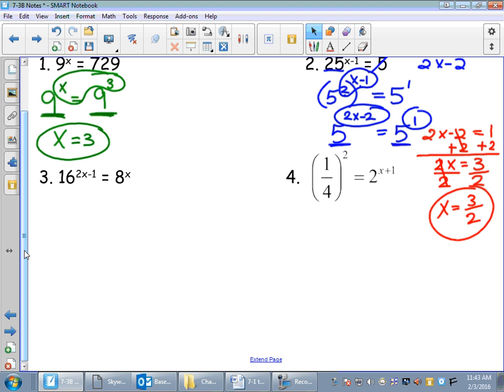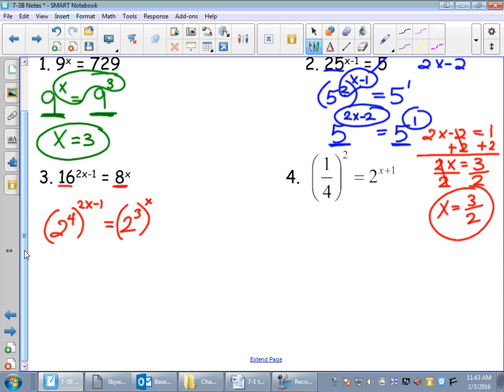If you take 2 and multiply it by itself 4 times, you get 16. So I'm going to rewrite 16 as 2 to the 4th. Now notice, I did that in the background. I used my calculator. Before I even begin the problem, I had to plan it out. So 16 becomes 2 to the 4th, and that's raised to the 2x minus 1 power. And 8 is 2 times 2 times 2, or 2 to the 3rd. So this becomes 2 to the 3rd power raised to the x power.